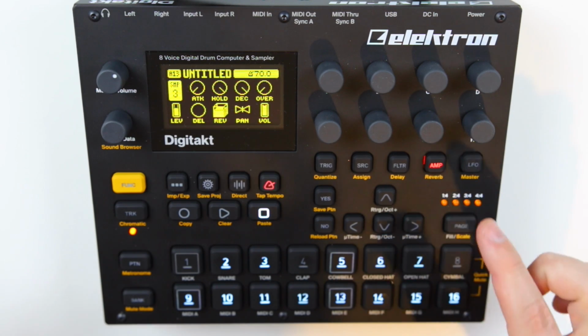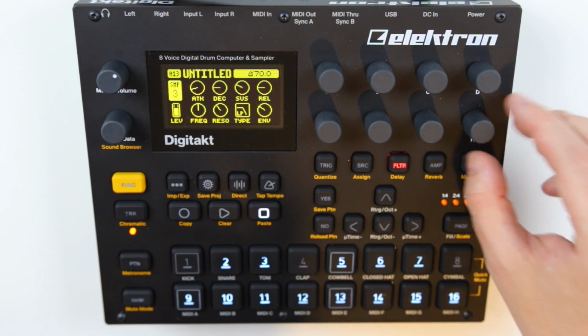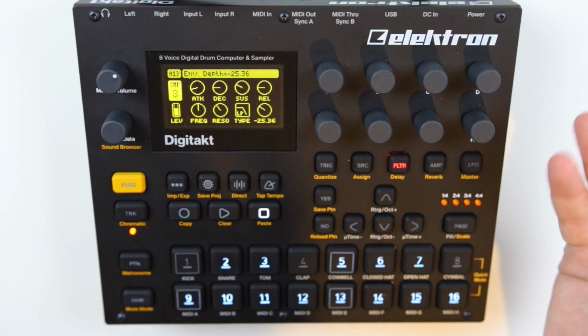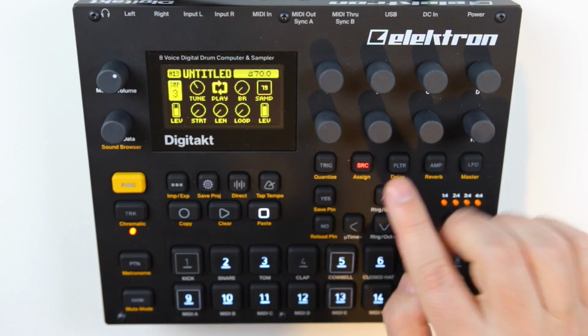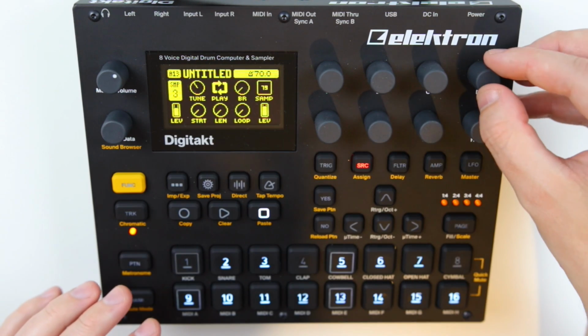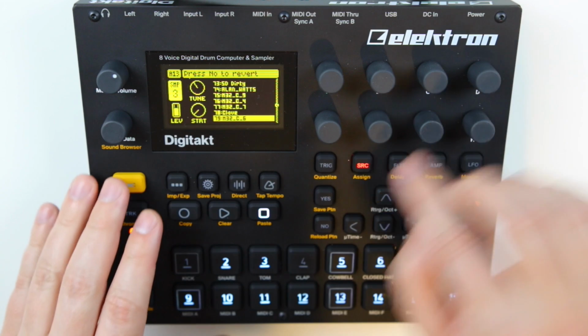And yeah, the amp envelope is pretty much the same, and the filter is kind of similar, even though I tweaked it rather into the negative side of things. What else can I tell you about this sound? Yeah, the sound itself, it's sample 79, and let's see here if we can check it out.